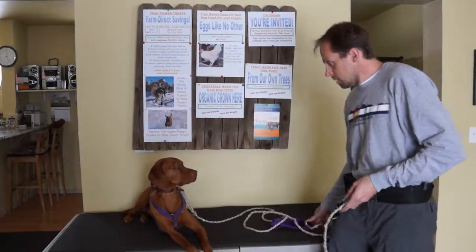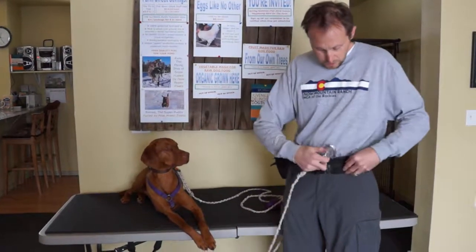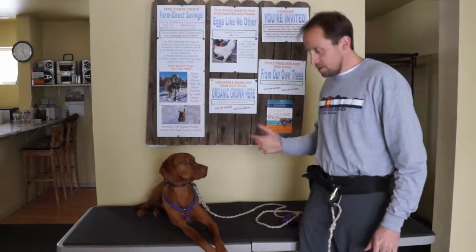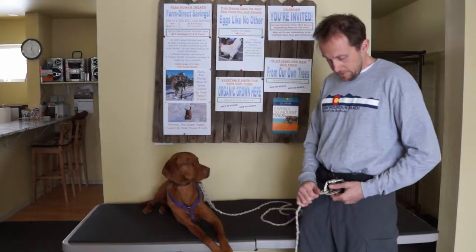So once we've got our setup complete, we've got our belt on, again, we'll use another locking carabiner that goes from the lead to us. Very easy to secure. At this point, this is how we normally walk. We like this because it keeps hands free. We tend to use poles a lot because we walk on our property.